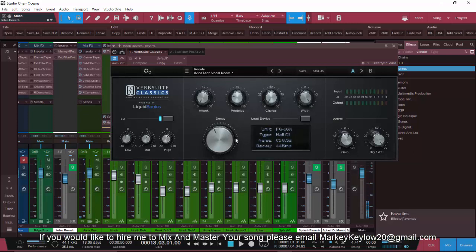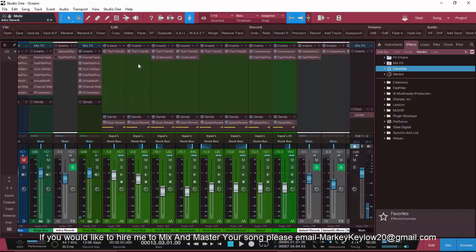I actually do go through a lot of reverb presets to try to figure out what sounds best, because reverb is kind of hard. You don't want to add too much and then drown out the vocals and stuff like that. That's just my ears and taste. So I had a good little reverb on there. Then I added some auto-tune on it.